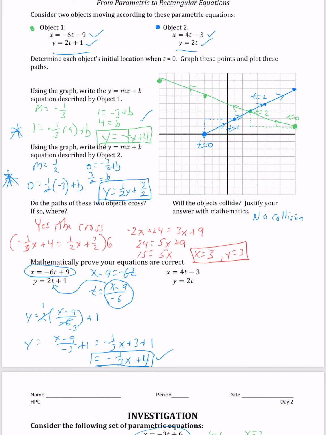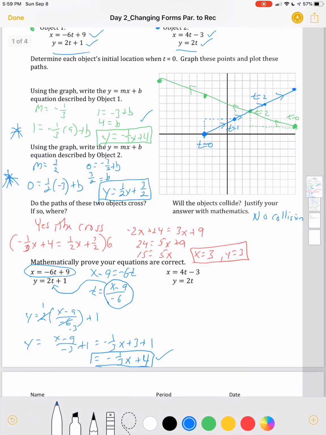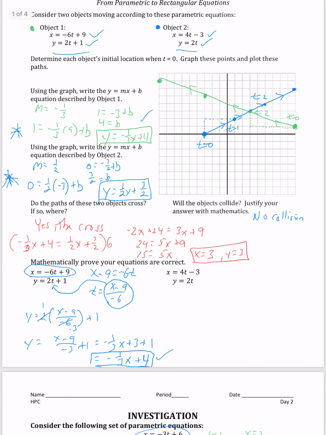So let's go ahead and I'm going to change colors for this just because I feel like it. It doesn't really matter which one you solve for, although it looks like solving the top one for x would probably be the easiest, because then I'm just going to plug it into the second one and just have to distribute a 2 through. So let's see, we'll add 3 to both sides on the top one, and then divide the whole thing by 4. So t is going to be equivalent to x plus 3 over 4.